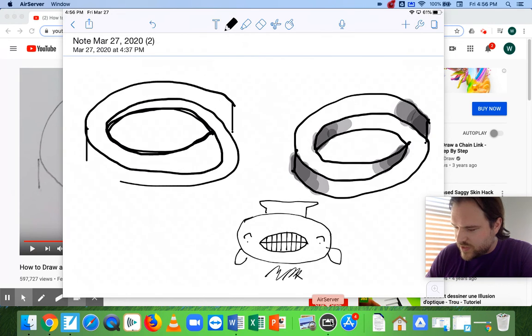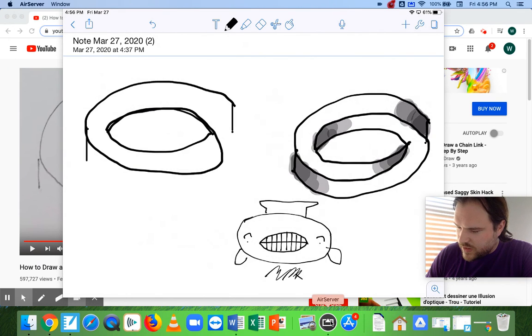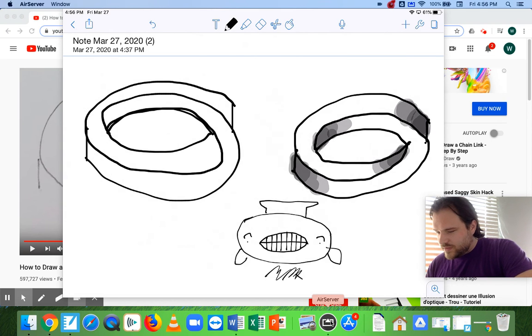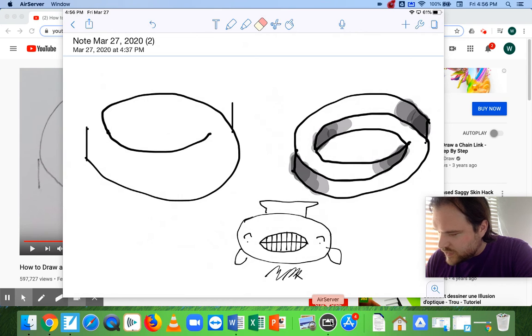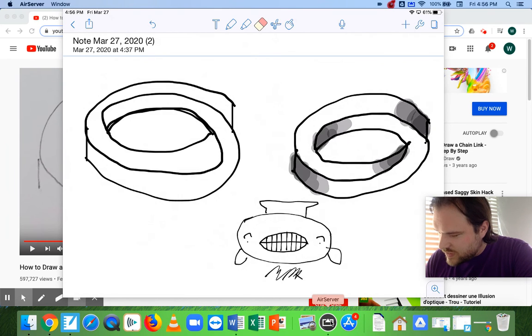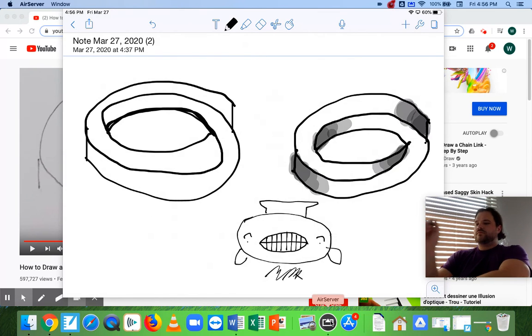No, because that's too narrow. Okay, it's kind of close. No, that's not what I want to do. Erase the bad part, the part I didn't like. Is this better or worse than it was? I'm not really sure. I'm gonna make this a little bit curvier.